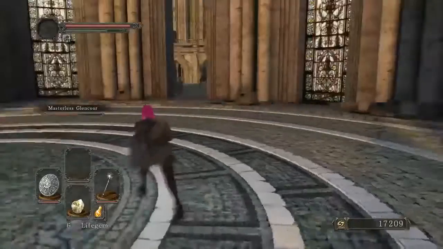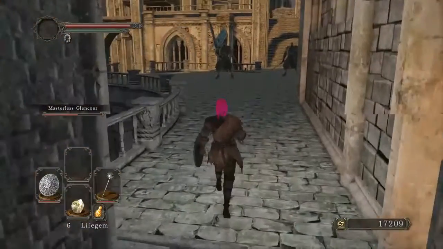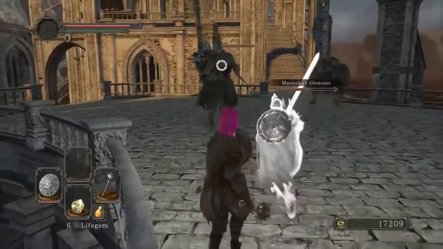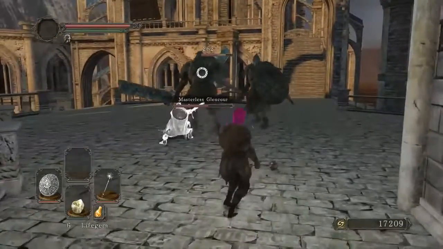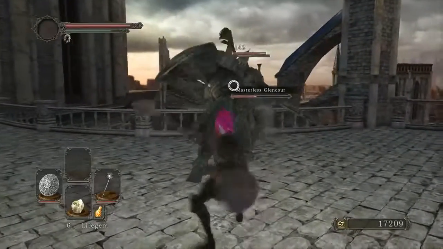And over here is another great sword and a shieldy dude. Now this one is a lot less honorable and he'll also just attack you immediately, I believe. Glencore, you can get him. Yeah. Where's your honor, Glencore? Hardcore Glencore!